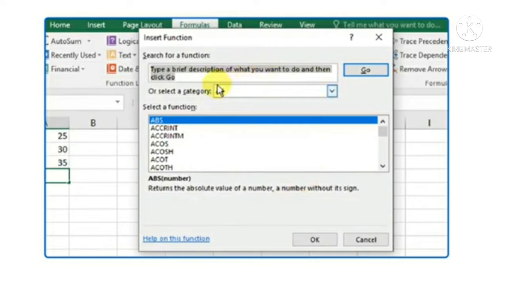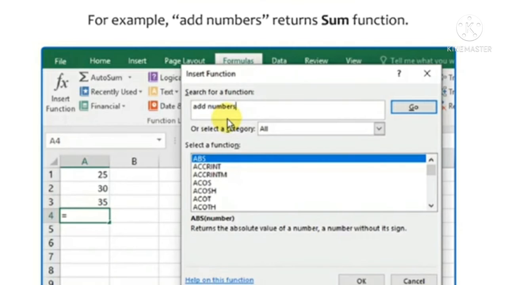There you can search for a function by just typing a brief description of what you want, that is, in the search for a function text box. For example, if you want to add numbers, you can type add numbers in that text box. It will return the SUM function.